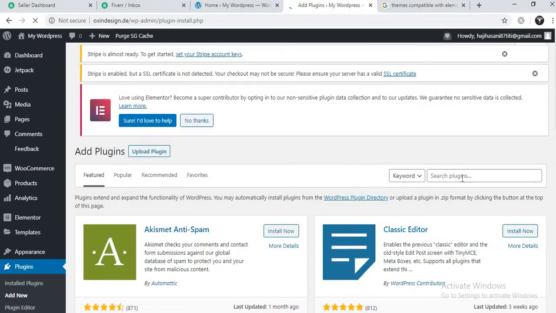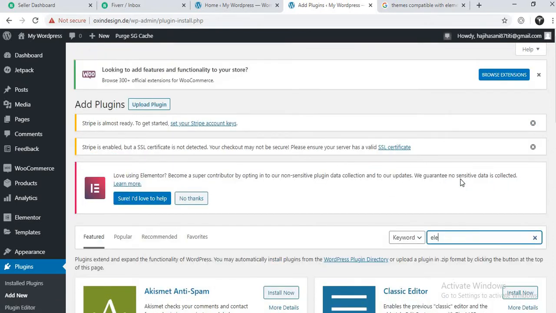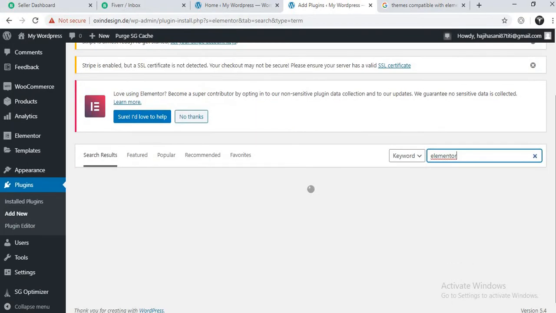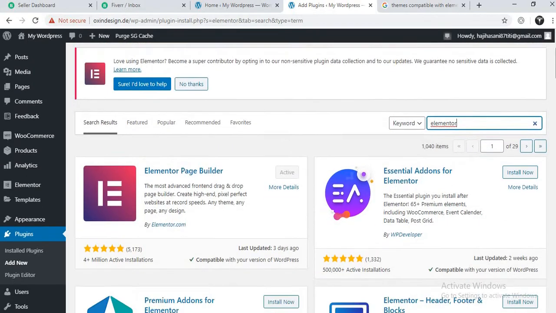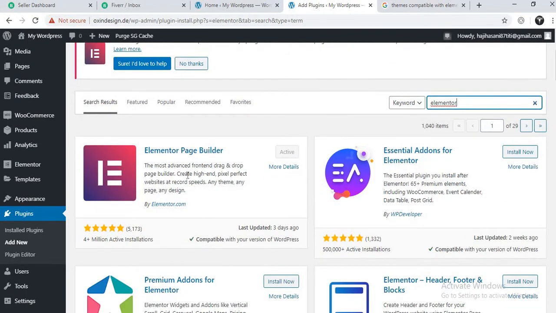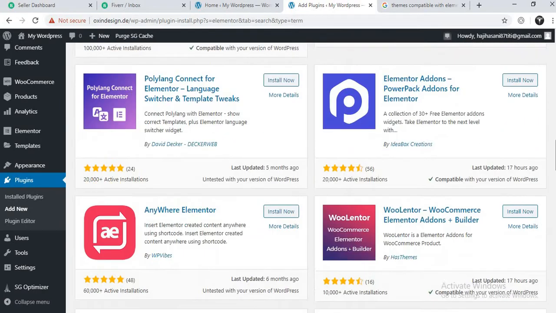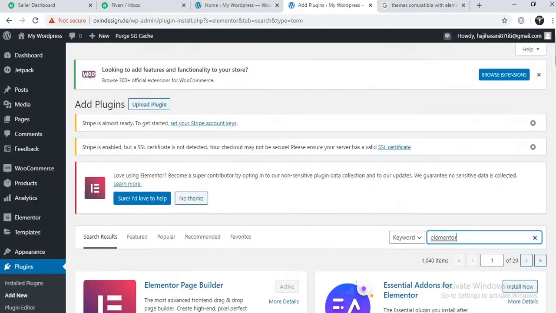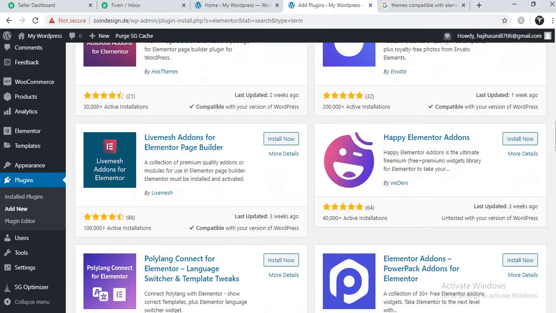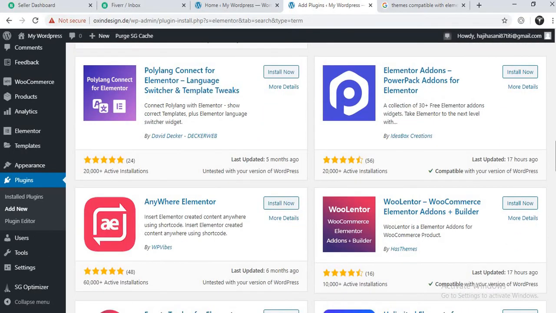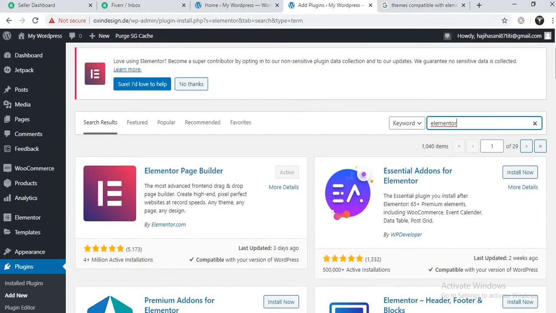Once you click on that, you can just search the plugin you want to install right here. As you can see, the Elementor page builder is already installed and activated. And these are add-ons for the Elementor plugin, which you can use to further design your Elementor page.